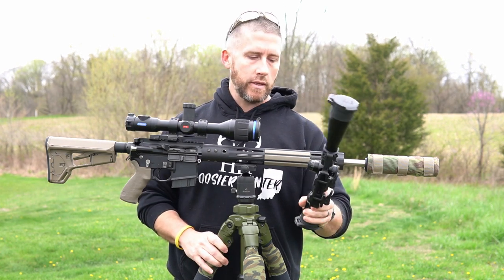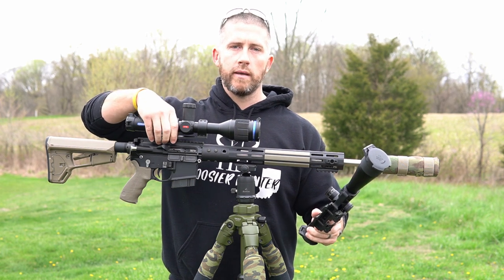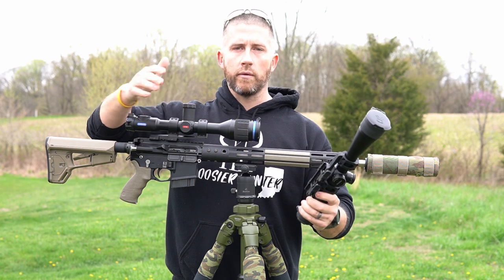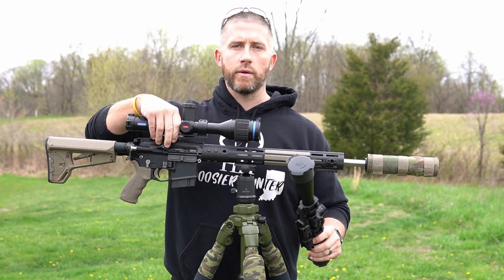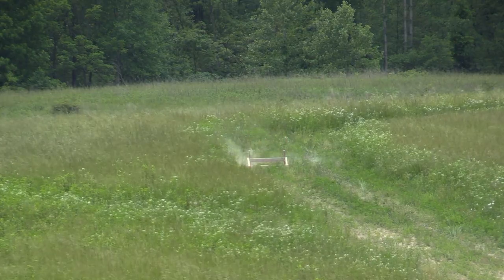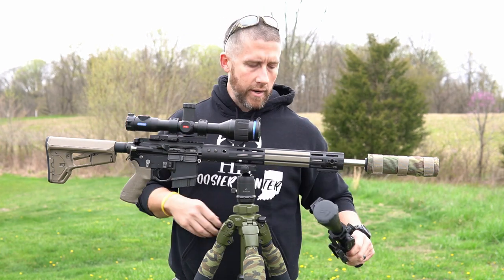This is the 4-16 model, and then this is a quick release as well. So I can take the thermal off and then put the daytime scope on and be able to switch back and forth very easily. And both of these, luckily, do hold zero pretty well. I always make sure to confirm zero, but so far I've been really happy with the process of switching these in and out and going back and forth.